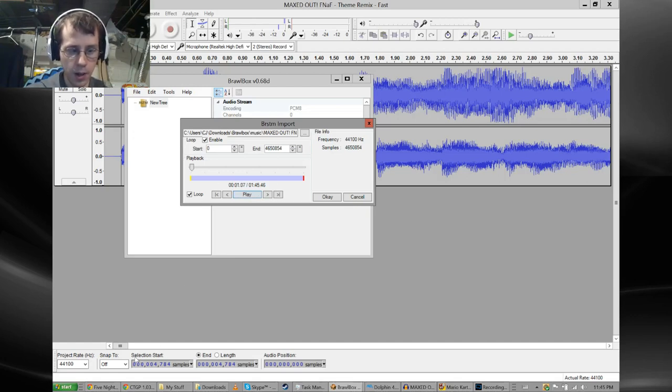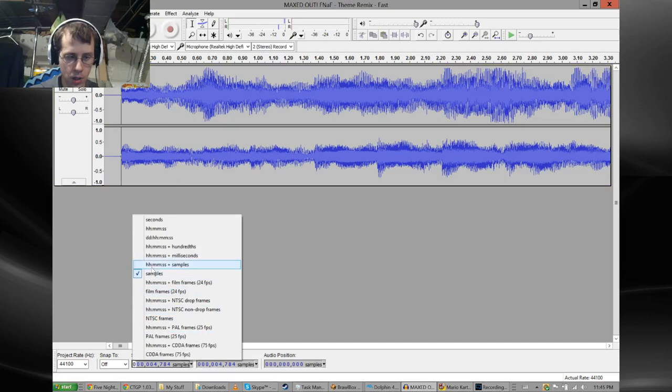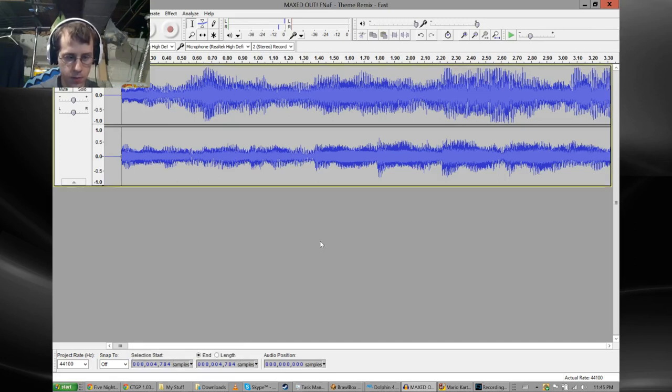So, right here, it says start selection, because I see a bar right here, that's where I want to start it at each time it loops. It'll show you in time, like minutes and seconds, but you don't want that. You go down to this down arrow and click samples, because BrawlBox only uses samples. In this case, that line start is 4784.